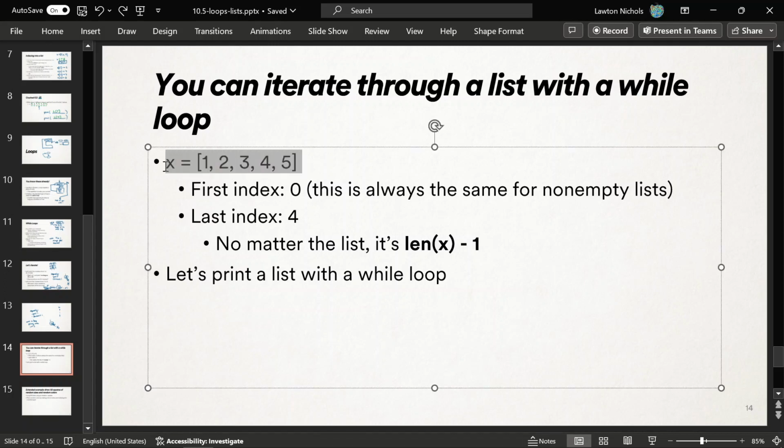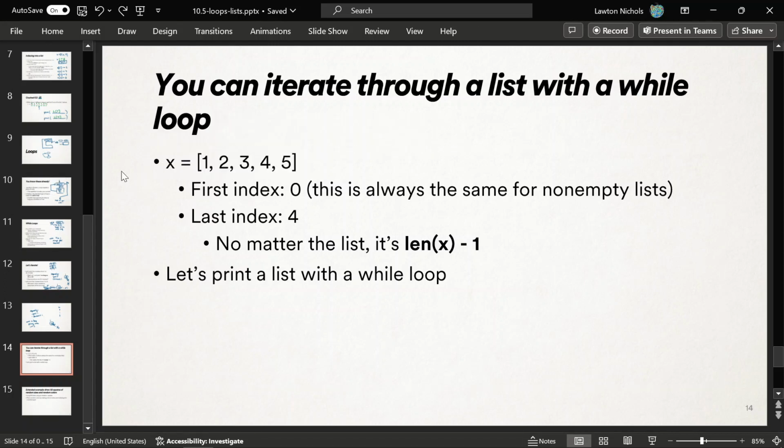So if you have this list, you just want to go through all of the indices, right? That's how you get out each piece. It's like, this is index 0, always, then 1, 2, 3, 4. All you really need to figure out is what's the last index in this list? Because it could have been of size 1 million, or size 42. I don't want to go any higher than the last index because there's nothing after it. So the first index is always 0 for a list, as long as it's not empty. And then the last index is 4 for this particular list.